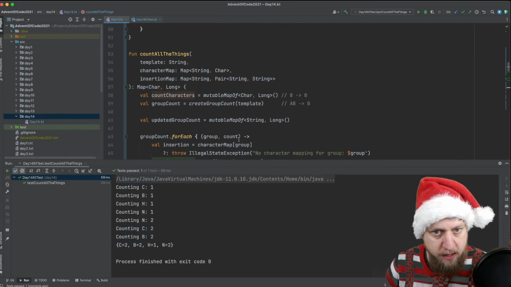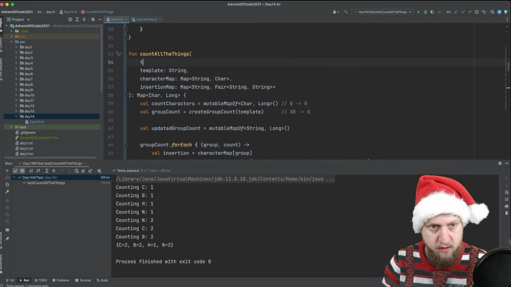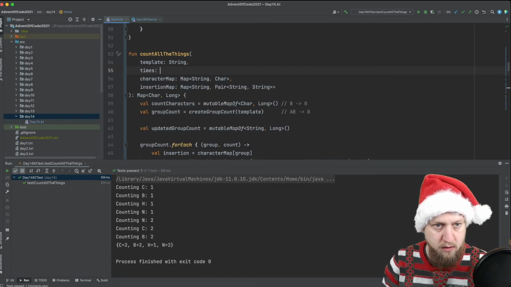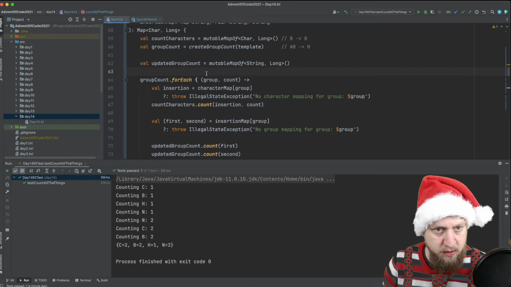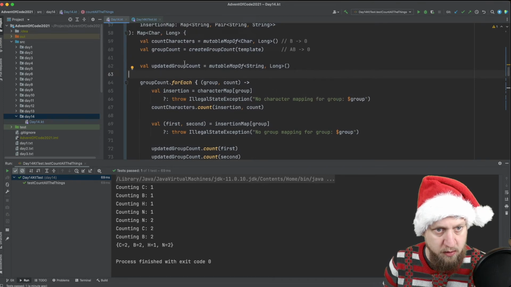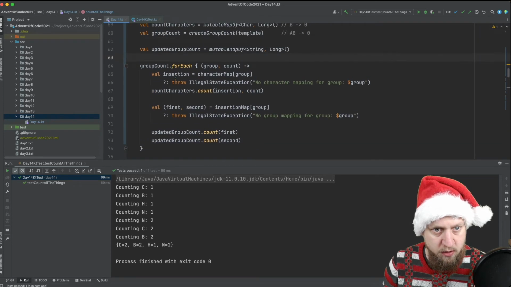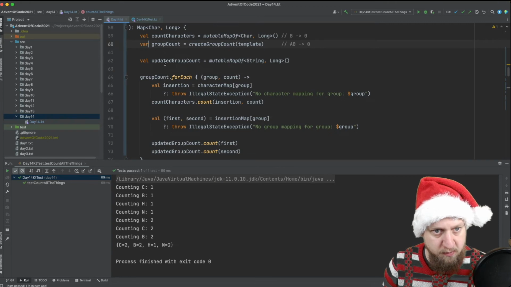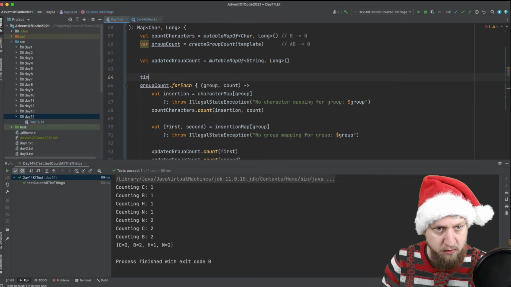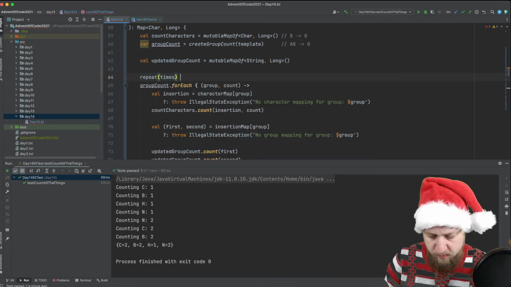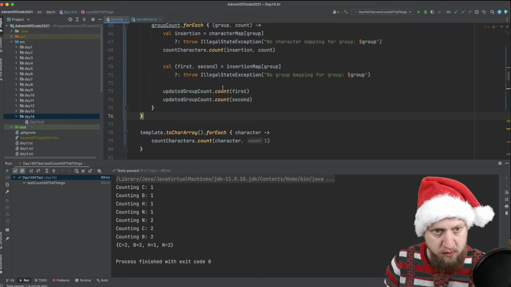If we now add a counter, so we want to do this n times, which means we need to update groups. So group count probably needs to be a var. Then we say repeat times. Now we do this multiple times.